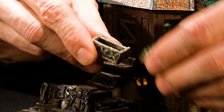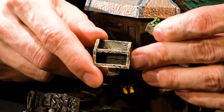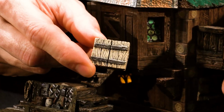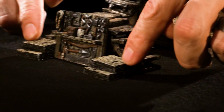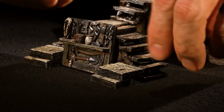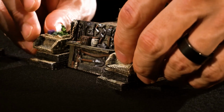The greenery is removable. Also, you can turn them sideways and pop them into the windows and use them as shelves like that, or turn it around on the outside and they look like closed shutters. So they look like closed version of the open rustic shutters. But in this case, we're using them on top of a pair of the straight stairs. Straight stairs are in the same family with the corner stairs, so you can make little stoops and steps up, longer runs. We're using those as little risers for these to make it like plant displays.